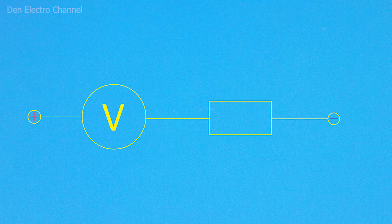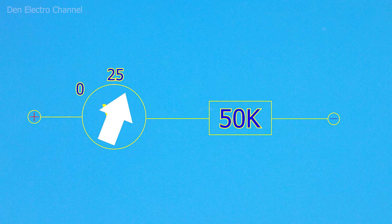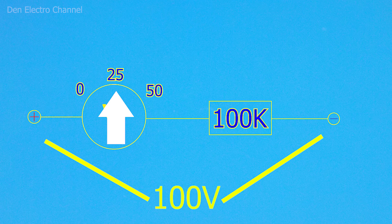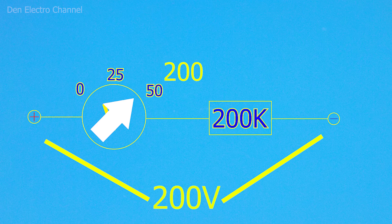It is very easy to do. My voltmeter has a 50 kilohm resistor, and the maximum deflection of the pointer occurs at a voltage of 50 volts. If I double the resistance and also supply 50 volts to the voltmeter, the arrow will not reach the end — it will stop approximately in the middle of the scale, since the current has become half as much. Now the voltage can be supplied even more; the maximum deviation of the arrow will occur at approximately 100 volts. If the resistance of the resistor is increased four times, then instead of 50 volts, 200 volts can be supplied. To increase the voltage, the arrowhead does not need to be disassembled at all, but another resistor can be added from the outside.